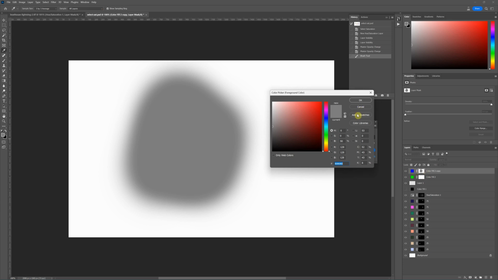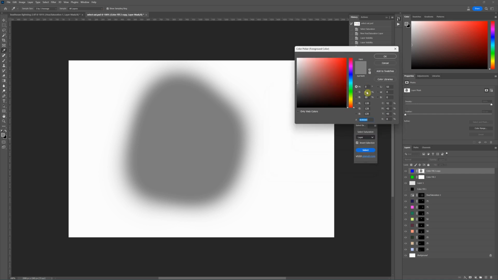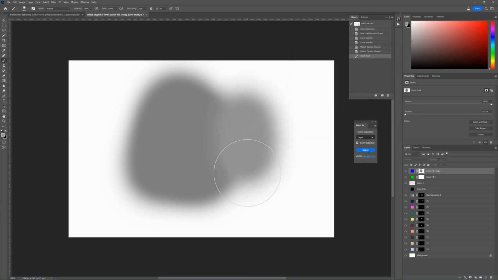So I don't know why Adobe did that. It can be a bit confusing, but the actual value to get the perfect 50% blend is 149, 149, 149. It's 149 or 150. I don't remember exactly which one gives us that perfect blend. I think it's 149. Anyways, let's just set our brush to that.